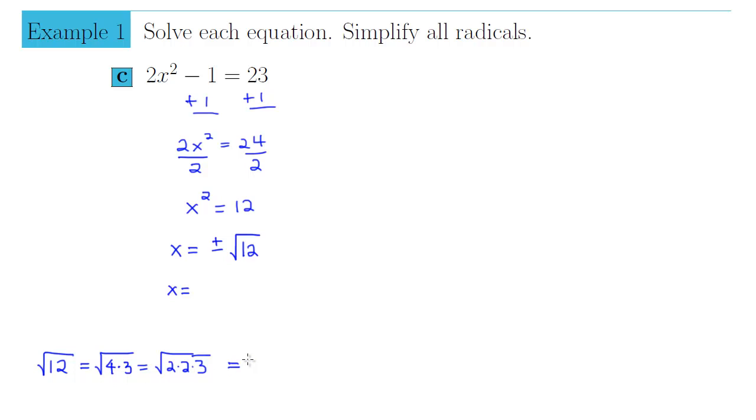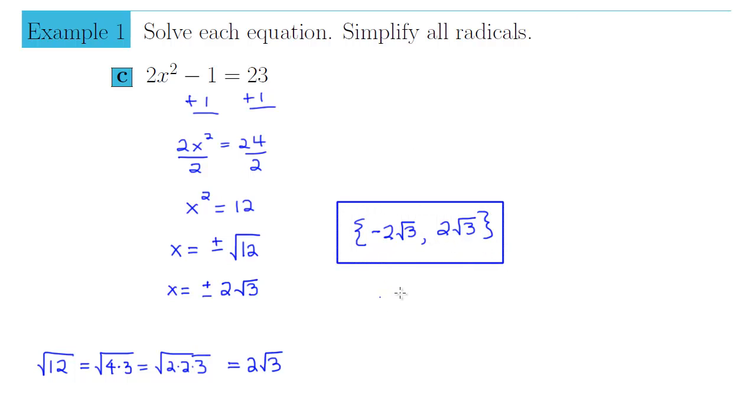That shows us that the square root of 4 is 2, or in other words, there's 2 factors of 2, so we can pull out a factor of 2, and the square root of 12 simplifies to 2 times the square root of 3, which we write as x equals plus or minus 2 times the square root of 3. Our solution set then consists of the two numbers, negative 2 times the square root of 3 and positive 2 times the square root of 3, both of which, when we substitute back in for x into our original equation, should give us a true statement. And again, I'll leave that check for you.